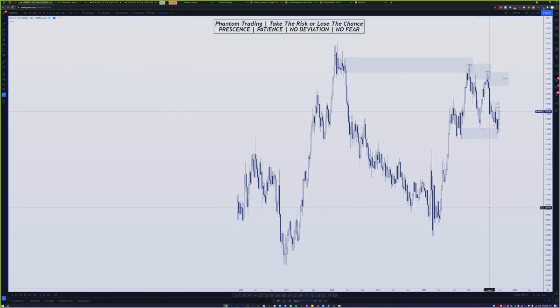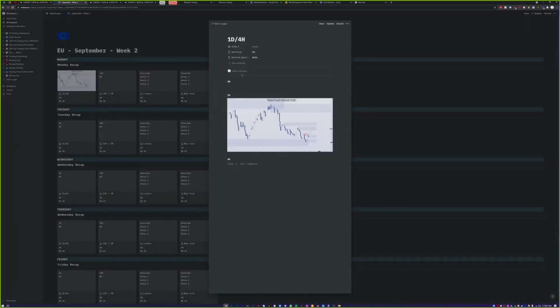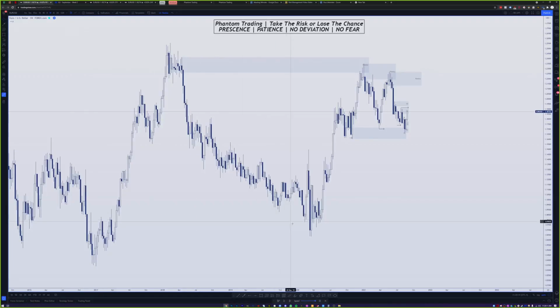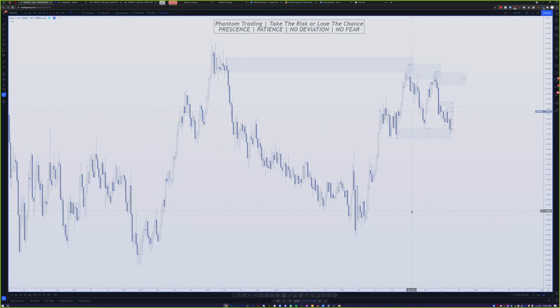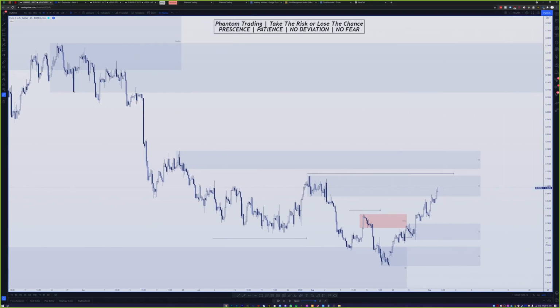So I'll quickly do the weekly here too. Might as well. It's really easy. Once you get fast at it, you're gonna be able to copy paste these in a matter of seconds. What's going to take you time is actually marking stuff out, obviously. So let's go on the 4 hour now, and we can actually look at our structure.